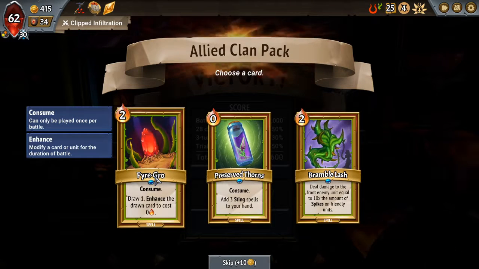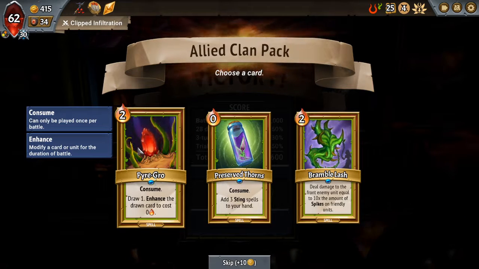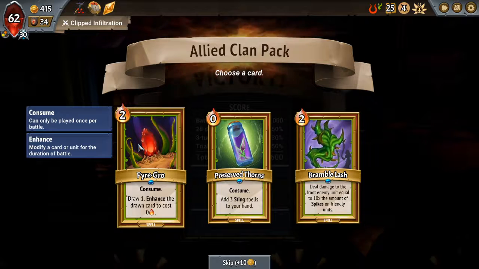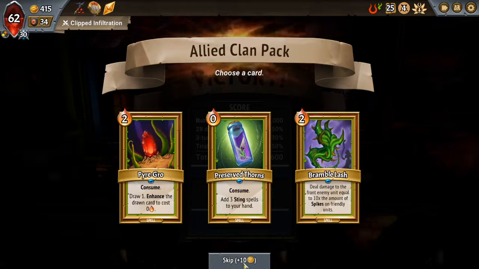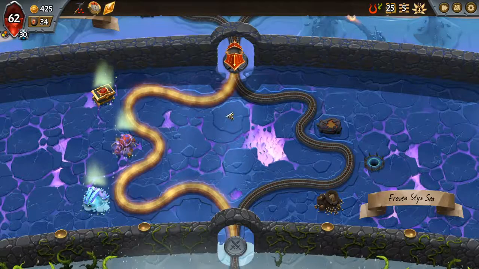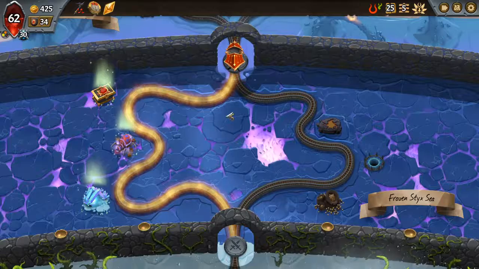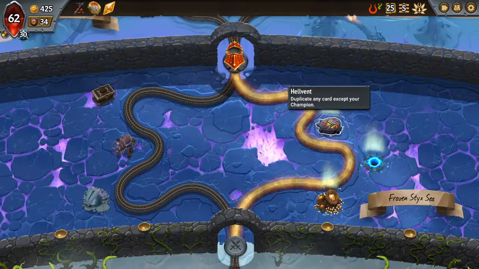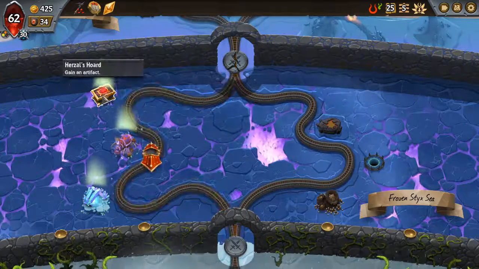This could be interesting. I mean, it's gonna cost less than two a lot of the time. But I think let's just skip. Yeah, I think with our cost randomization and having a bunch of powerful units in the deck, it's hard to justify adding some new cards here. I don't know what we would duplicate, so I think we're going to get more out of going this way.